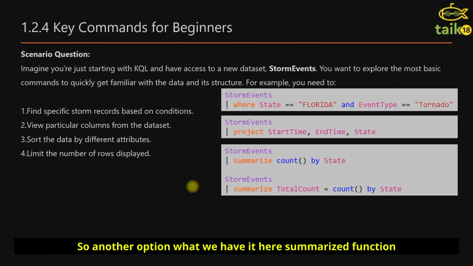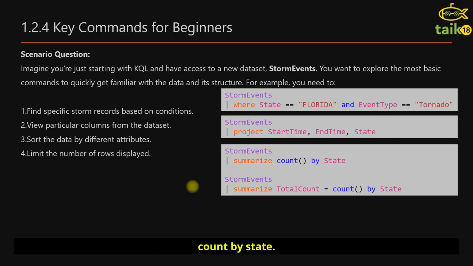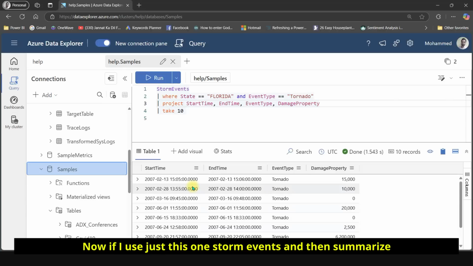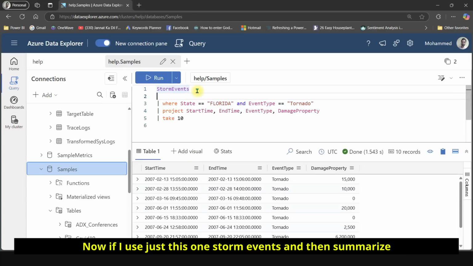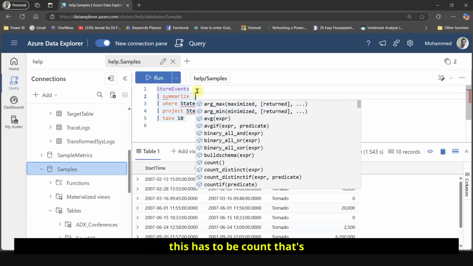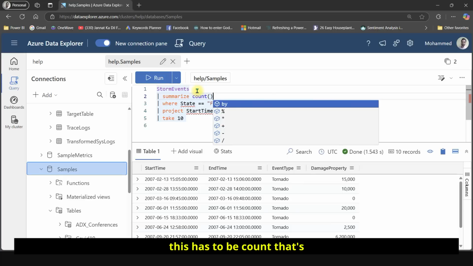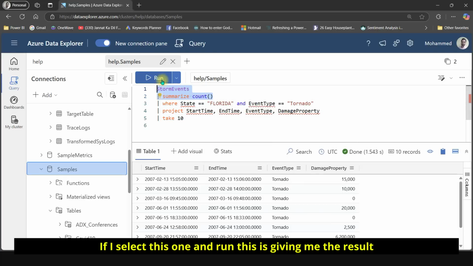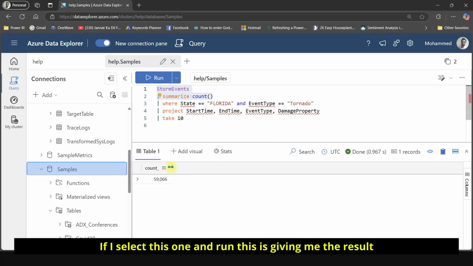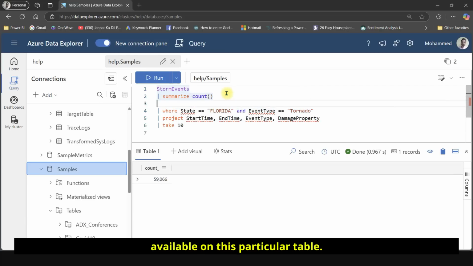Another option we have here is the summarize function, which is StormEvents summarize count by state. If I use just StormEvents and then summarize count, as simple as that, and run, it gives me the result of 59,000 records available in this table.